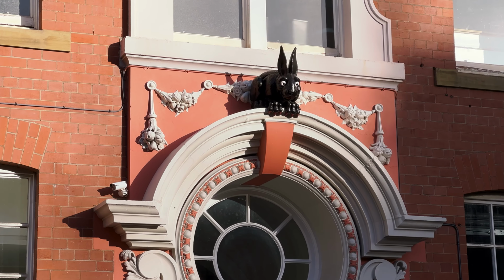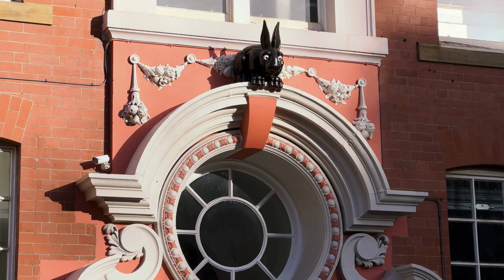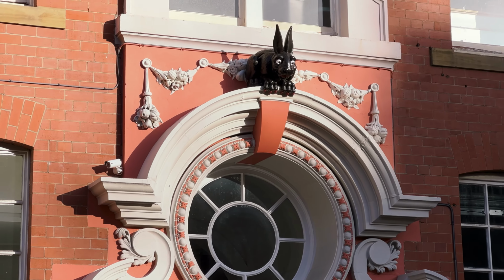Now, you're probably wondering what the vampire rabbit is. A lot of people don't even know the vampire rabbit here in Newcastle, but the vampire rabbit is a thing. And there you have it. That is the vampire rabbit. Now, the problem I'm going to have, if you look at it, there's quite a lot of shade on the right-hand side, which is a bit of a shame. And I don't think I'm going to be able to do much about that.